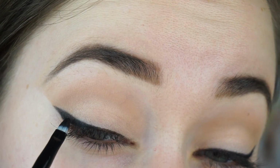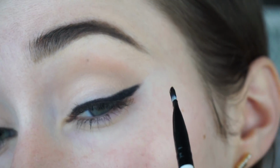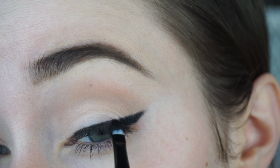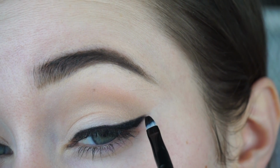So I ended up taking my Bobbi Brown gel liner. This is in black, and I just kind of went over the liquid liner with just an eyeliner brush, and this helped a lot more. I just didn't have very good luck today with my liner.